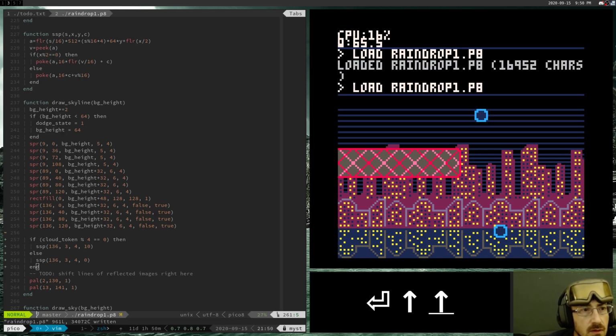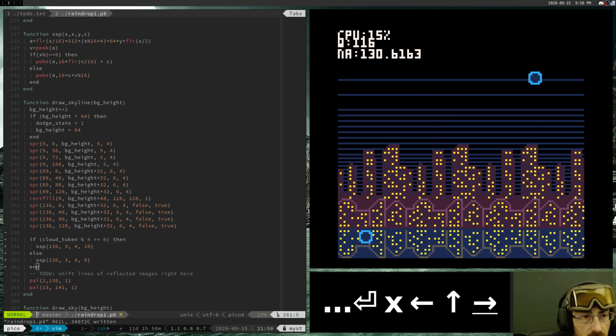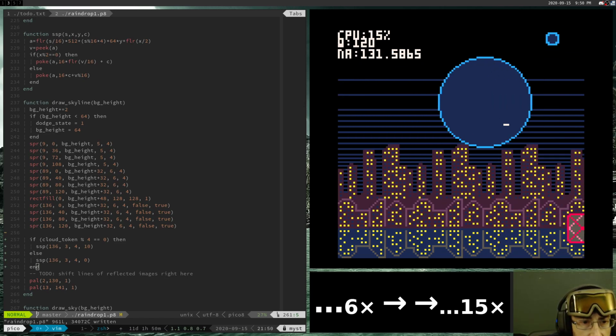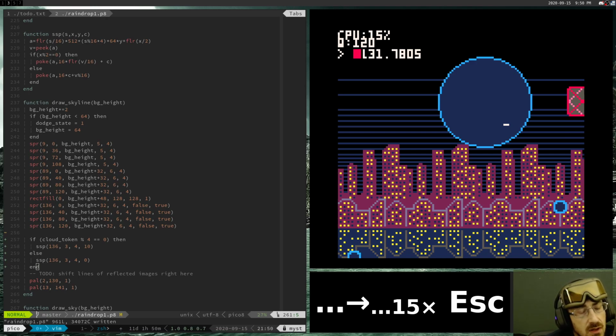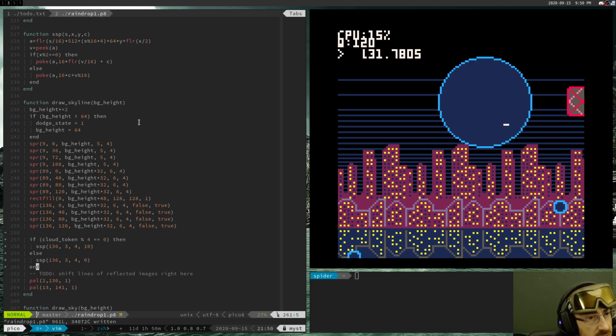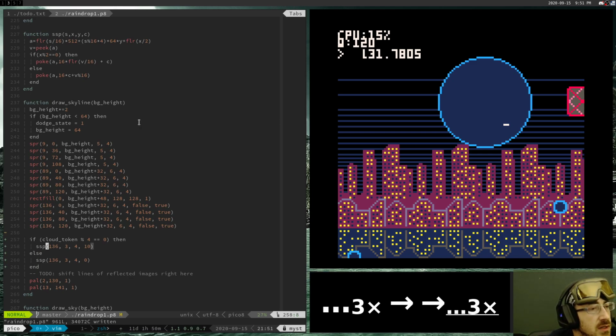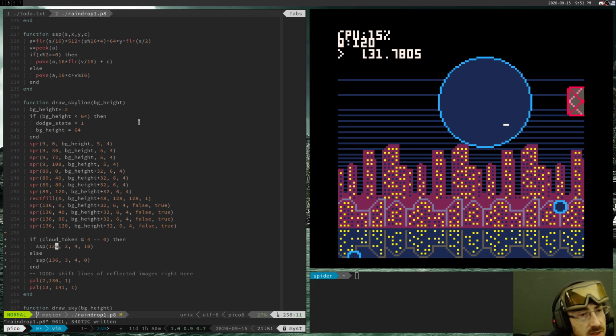All right, load. Oh, that's pretty cool. Okay, so that's flashing a little too fast. I was expecting to get some type of shift going all the way up and all the way down, but that might be difficult to do. We might need a whole bunch of scan lines to do it, like a whole bunch of for loops and everything. But for right now, we're going to do that, and then 136.